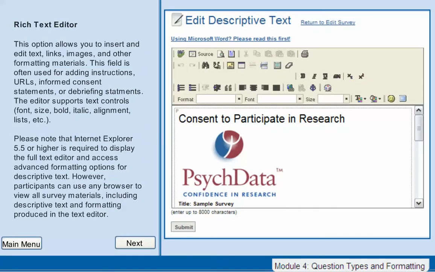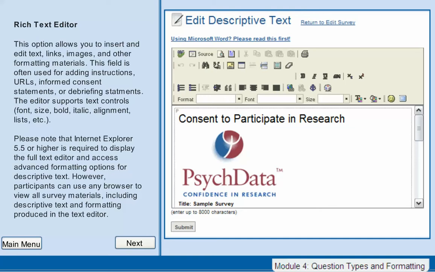The Rich Text Editor allows you to insert and edit text, links, images, and other formatting materials. This field is often used for adding instructions, URLs, informed consent statements, or debriefing statements. The editor supports text controls such as font, size, bold, italic, alignment, or lists.